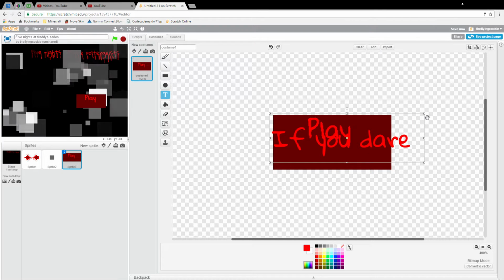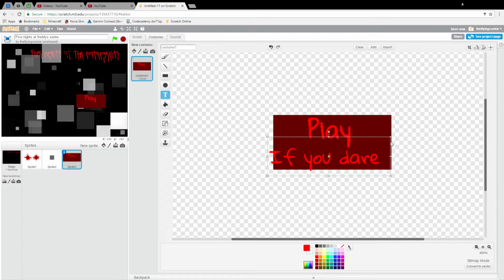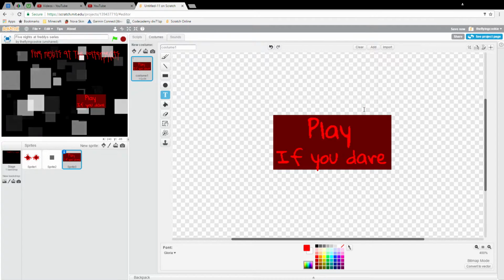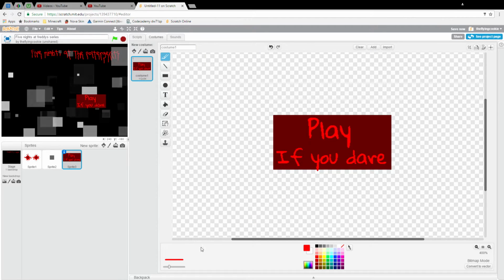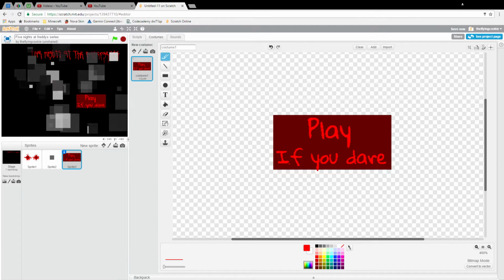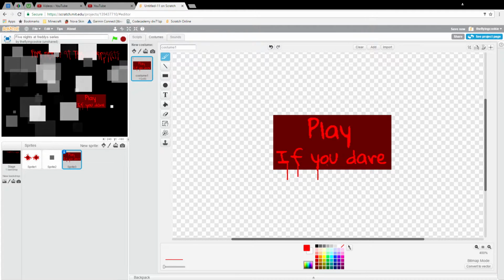Then we'll make this one here, then we'll make it quite a bit smaller. And we'll have our blood drizzling down from it. There we go.